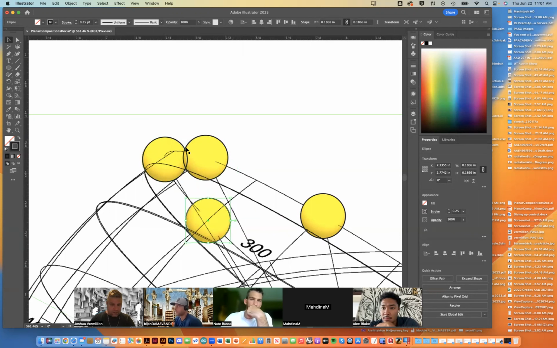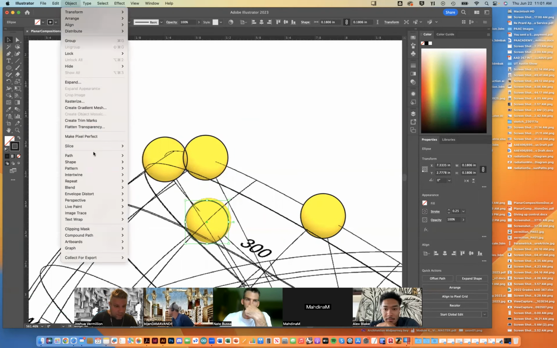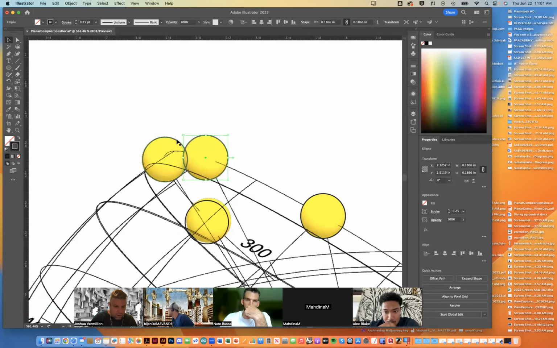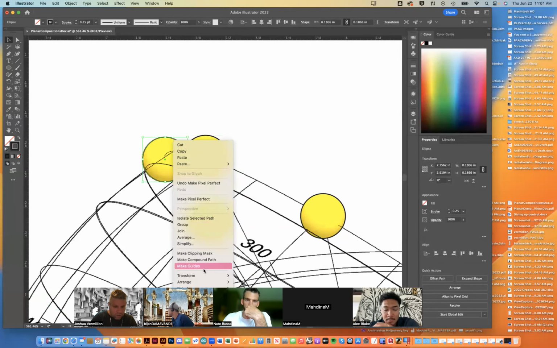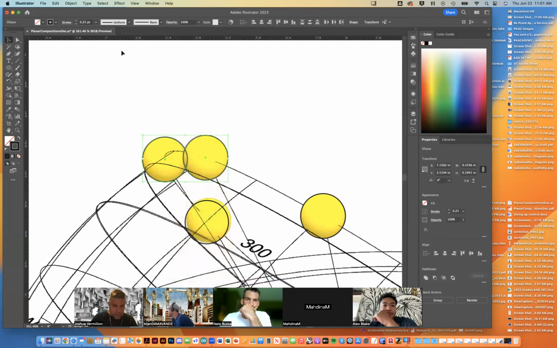Now that's kind of funky. So what I'm going to do there is split a stroke with a stroke. Let's see here. How do I do that? Is it path? Can't remember. Divide objects below. Transform, arrange, bring to front. Do that one.